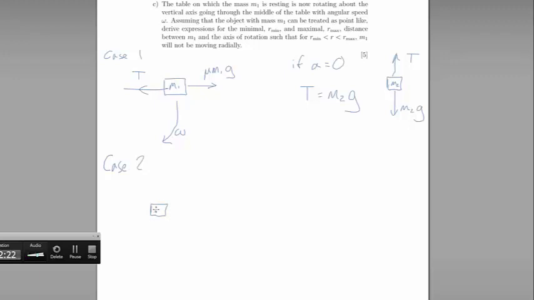There is also a second case. Again, we have the mass M1 rotating with omega. And we have a tension force T acting inwards. Now if this T is not large enough to provide the required centripetal force, then the block will accelerate radially outwards. And what's going to oppose that would be the friction mu m1 g, this time acting inwards. So this is why there is a range of values that will allow the block not to move. If there was no friction, there would be one perfect radius. But because there's friction, there is a range of values because the friction can work to our benefit in both directions, depending on which way the block is inclined to move.